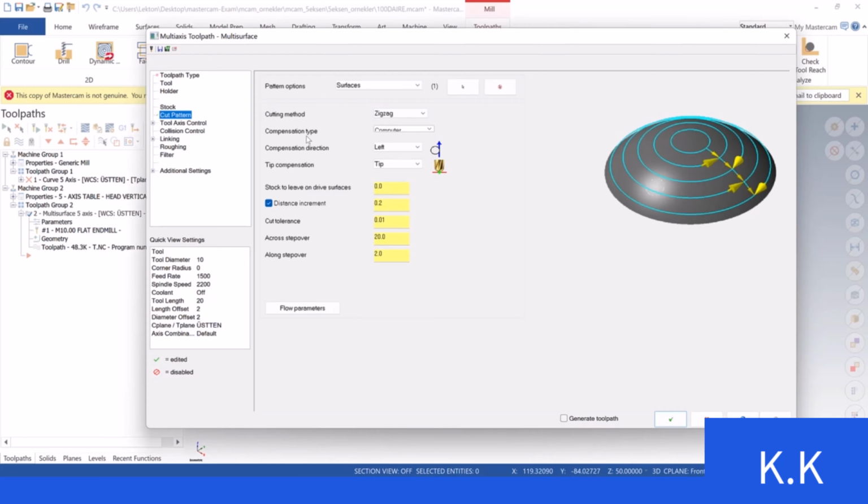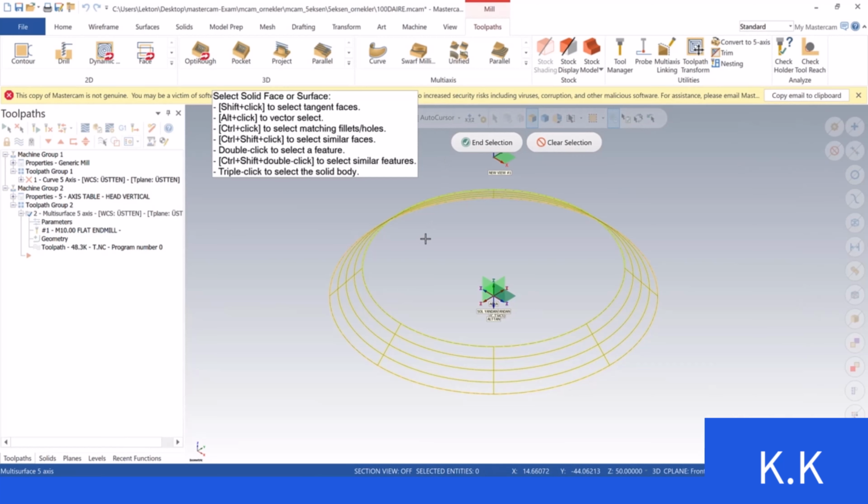After that, we can also decide our compensation type, calculated by computer, and then we're going to be on the left side of my surface or my chain. After that, of course, if you click here, this is surface. One surface is selected, as can be seen here. This is my surface.